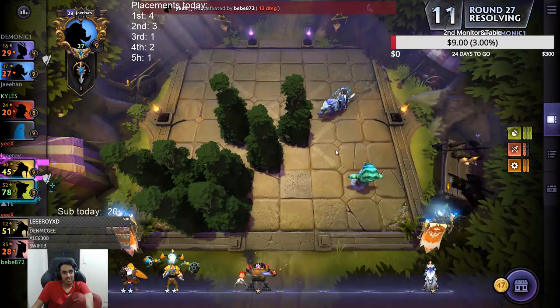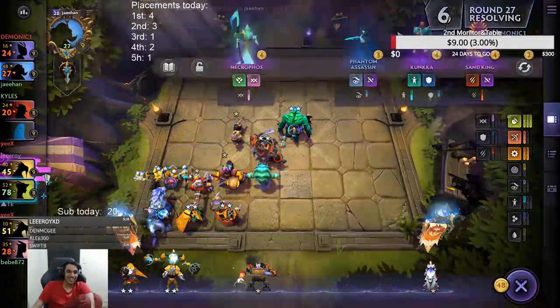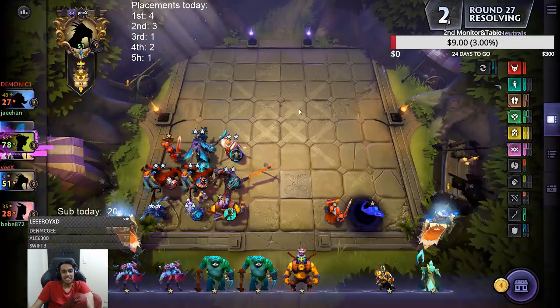But he ended up winning the round because Mirana's such a funny unit, you know? She can just squeeze out wins out of nowhere. What's Yeeks up to now?